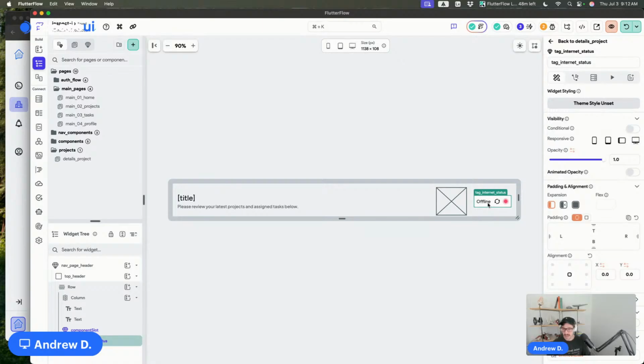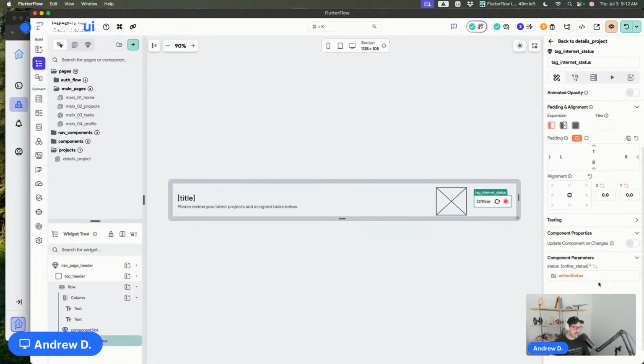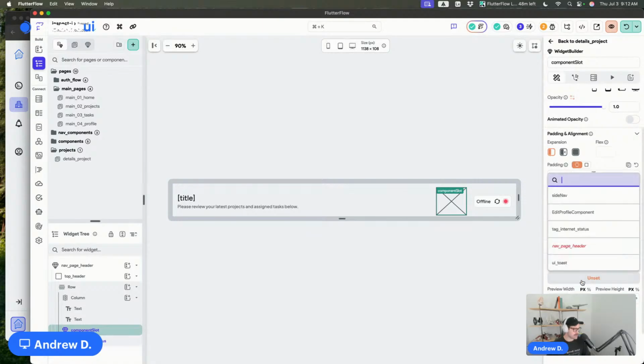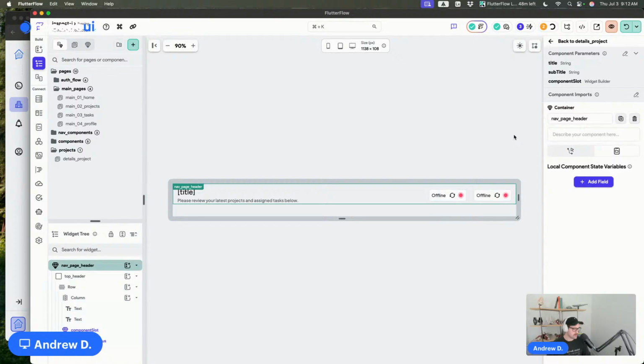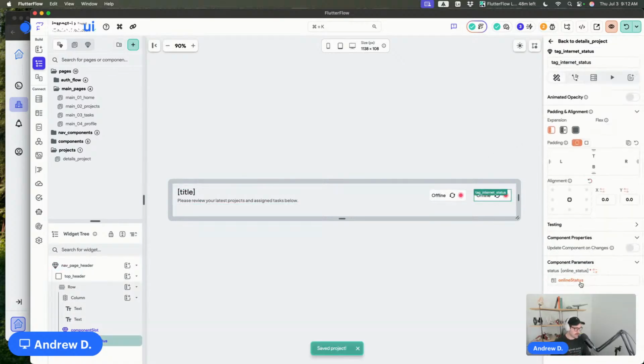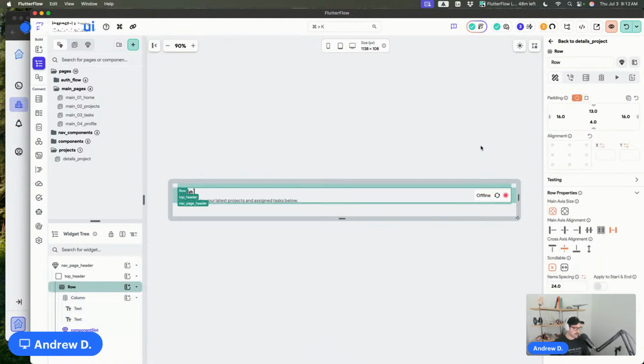This is a tag that I have. It is a component, and I'm feeding it an enum. The enum, I just have like 4 statuses, I think. So I'm going to do that. This is the preview only internet status. Sweet. Okay. Online status. Okay. I'm going to update that. I'm going to remove this now.